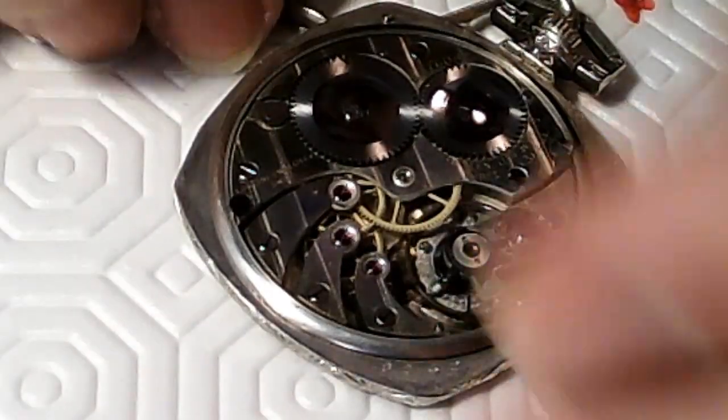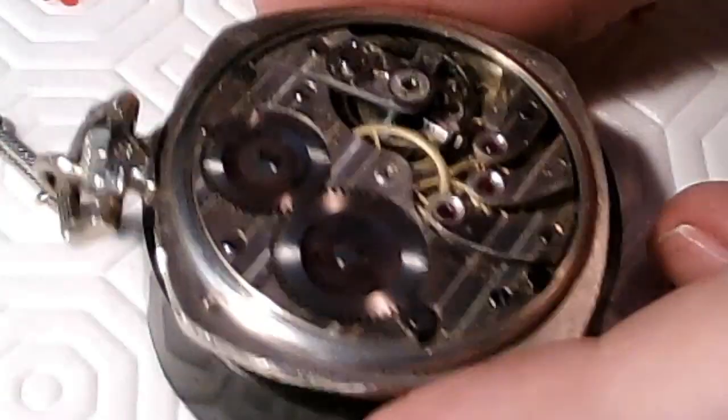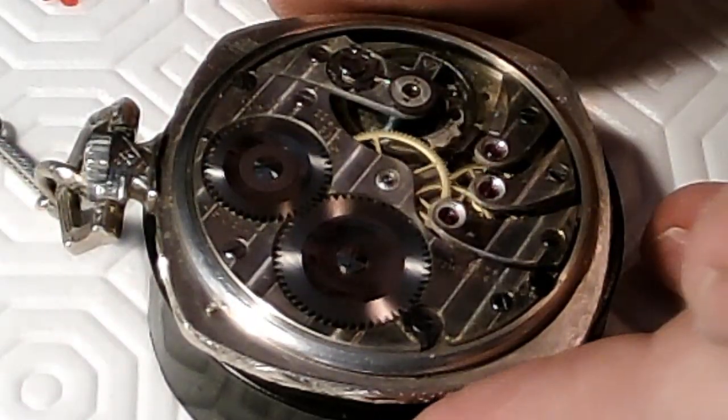So anyway, I'm going to set this thing up here and just show you me fumbling around for now. I don't mind showing you how I fumble when I do this, because if you're going to figure out how to fix watches, you might as well learn from the fumbling of others, right?